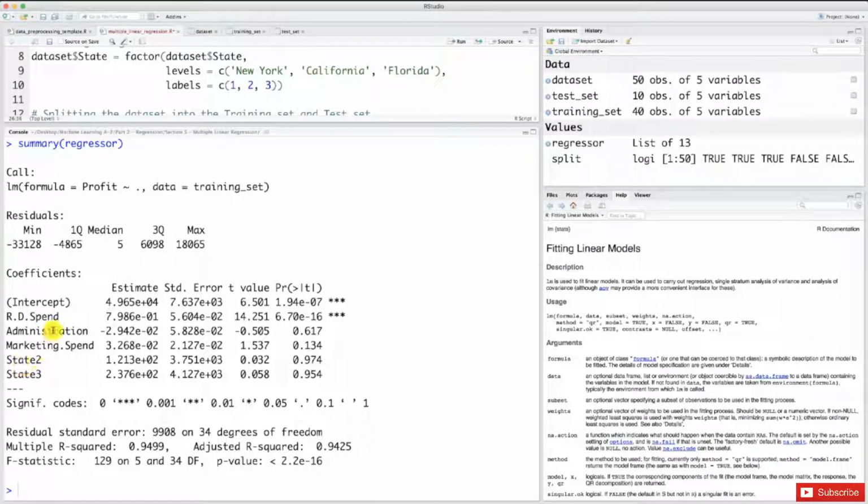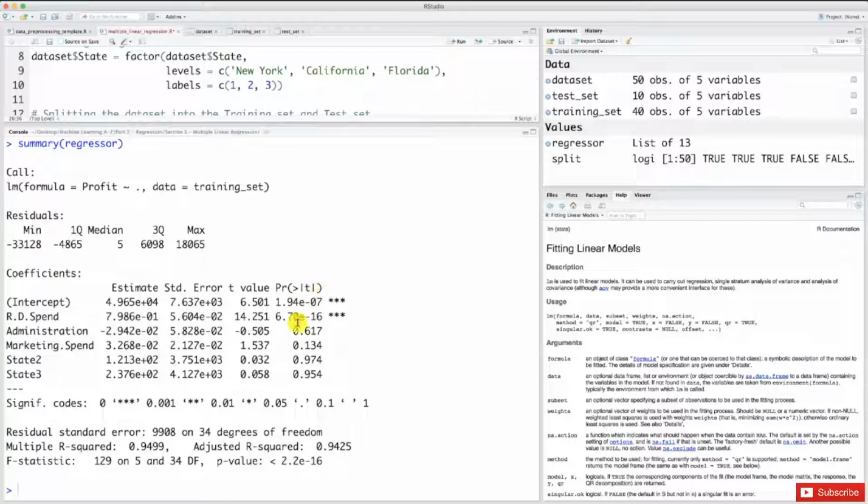And then what I was telling you is that for each of the coefficients, we have different information. We have the coefficient in the linear regression equation, then the standard error, then the t-value, then the p-value, and then the significance level. So the most important info are the last two columns, the p-value and the significance level, because these columns tell us about the statistical significance of the independent variable onto the dependent variable. That means it tells us if each of the independent variables has a significant impact on the dependent variable.